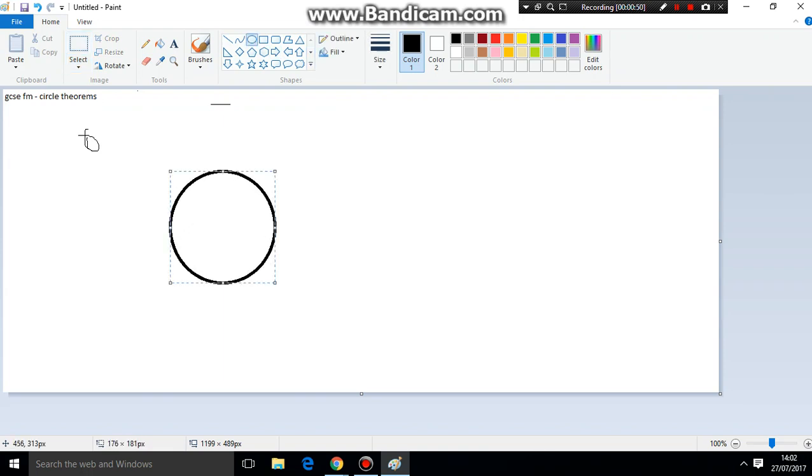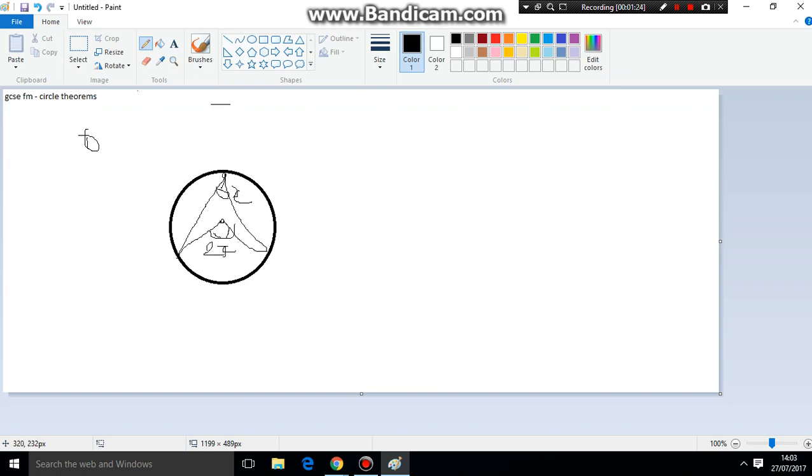We have a circle here, and let's say we want to find an angle like this. Imagine this point is the center, and this is touching the circumference. Let's say you want to find this angle and you've been given this angle. Well, one theorem is that this angle is half of this angle. So the angle at the center is double the angle at the circumference. Imagine this is x, then the angle at the center is 2x.